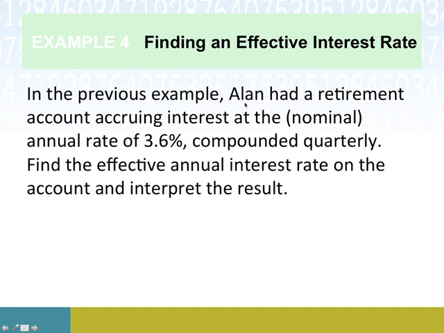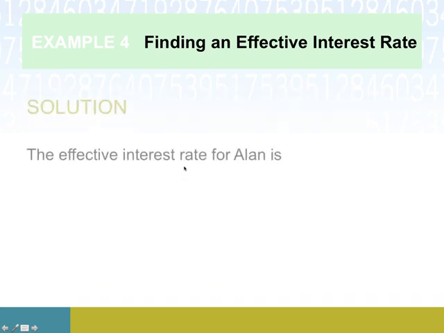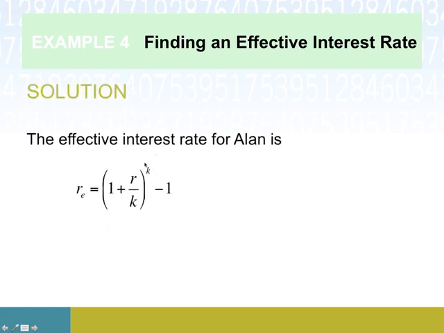The term of the investment's not interesting because the effective interest rate is only interested in 1 year worth of growth anyway. It's saying by what percent would it actually grow each year. So since it was 3.6% compounded quarterly, that's actually all the information we need. So the effective annual interest rate would look like that nice formula. It was computed for a finite number of times, so not the ER formula. We're using 1 plus R over K to the K. And then plug in the specifics.